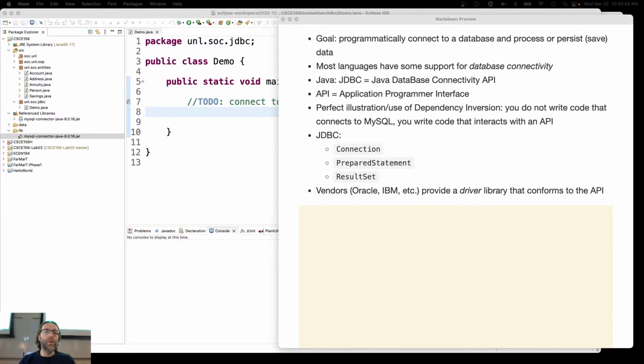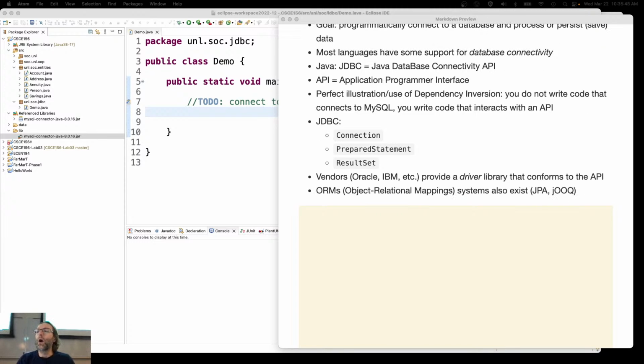Also, we're not going to go over it, but you should be aware that there's a more advanced topic called ORMs, which are object relational mappings. They're systems like JPA or Jooq or something like that, where you can actually annotate your classes. Most of you didn't use annotations, but you can bring in a library to do a lot of the heavy lifting for you. You can bring in a library like JPA and then annotate your classes and say that this class is connected to that table in the database, and that variable in that class is connected to that column in the database.